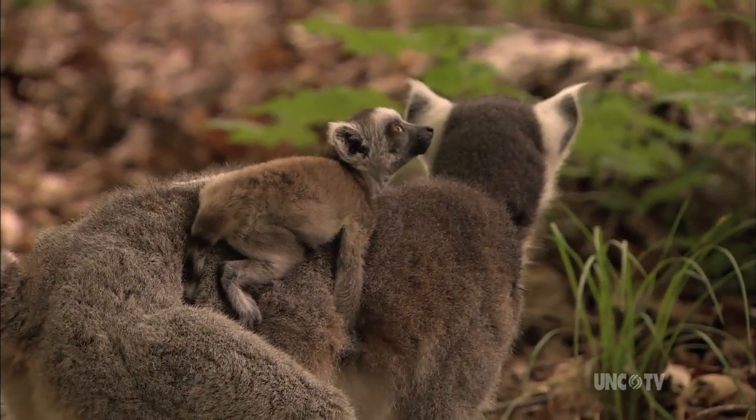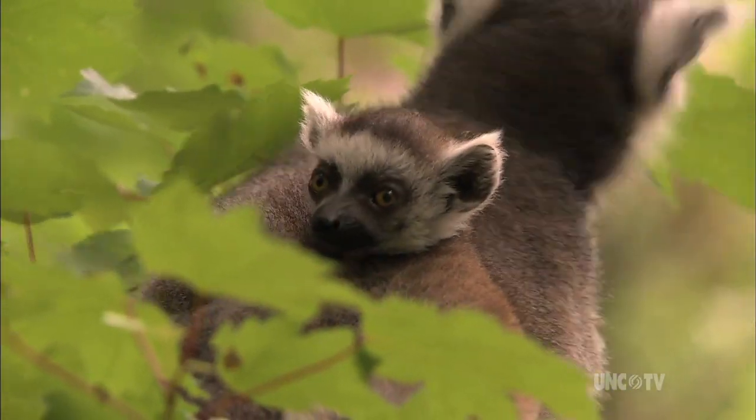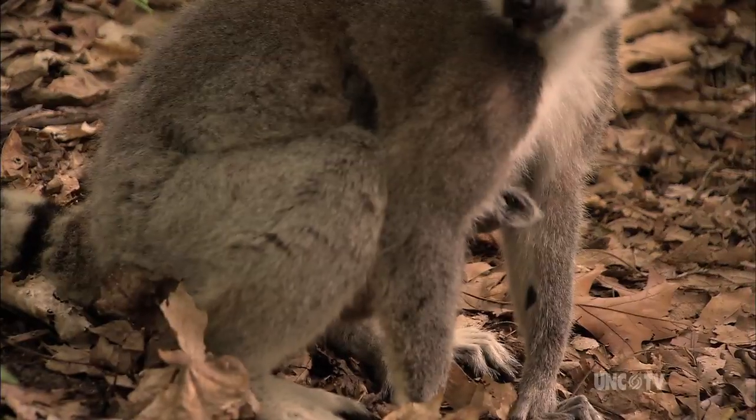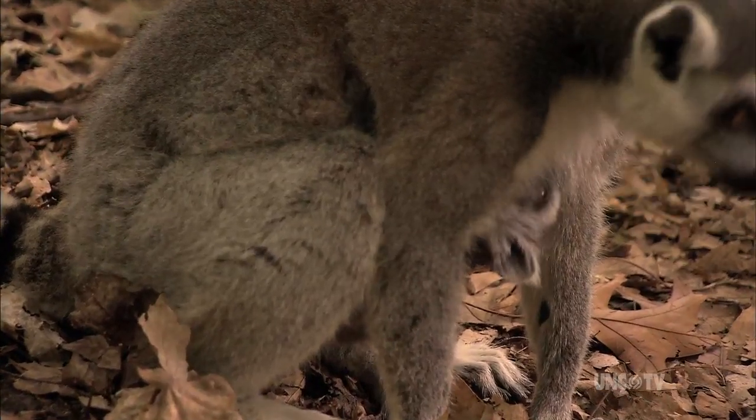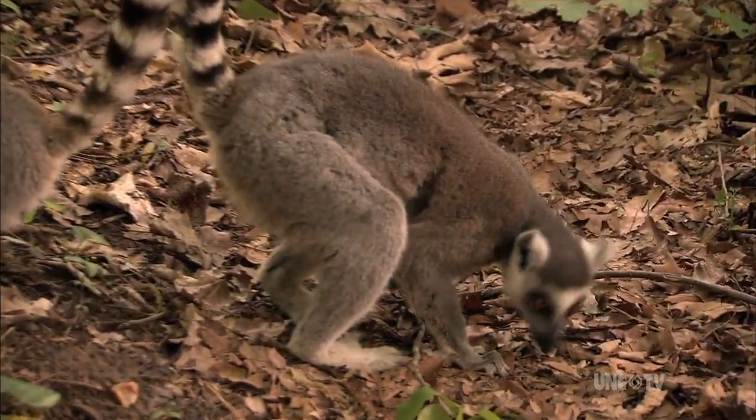Another center goal is to help with breeding programs designed to bring endangered lemurs back from the brink of extinction and to provide animals for other facilities around the world dedicated to educating the public about them. There's also public outreach — getting people here to see these wonderful animals and hopefully change some minds about the importance of biodiversity and why it matters.